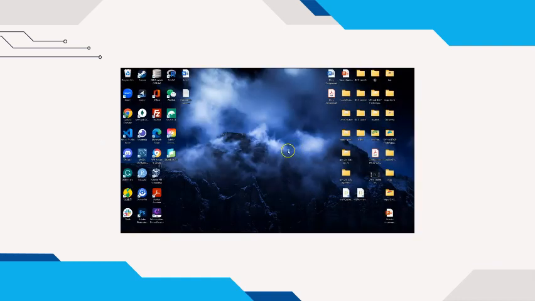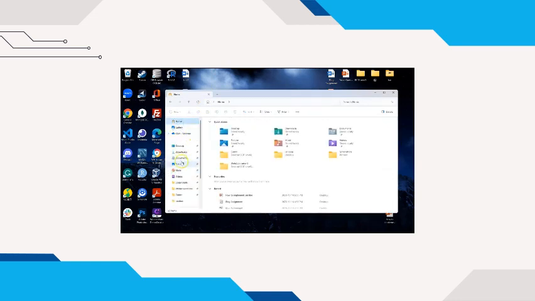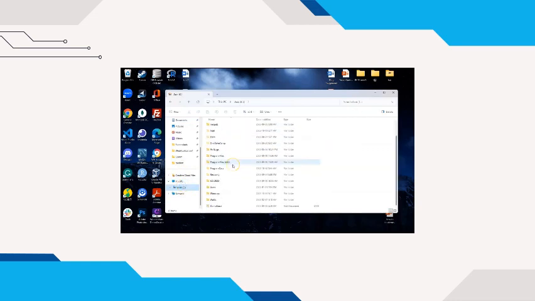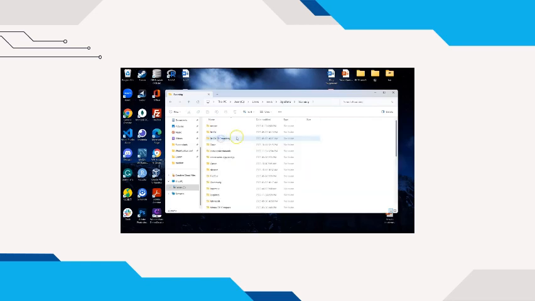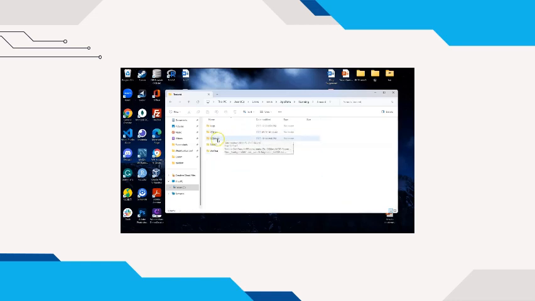So this is a demo, and I will show you where to find the ini file and how to change the configuration inside. I will use this application, QQ Music, as the example. First of all, we can try to locate this application file, and it is here in the users, and then in AppData, Roaming, and then I can find this application folder here.